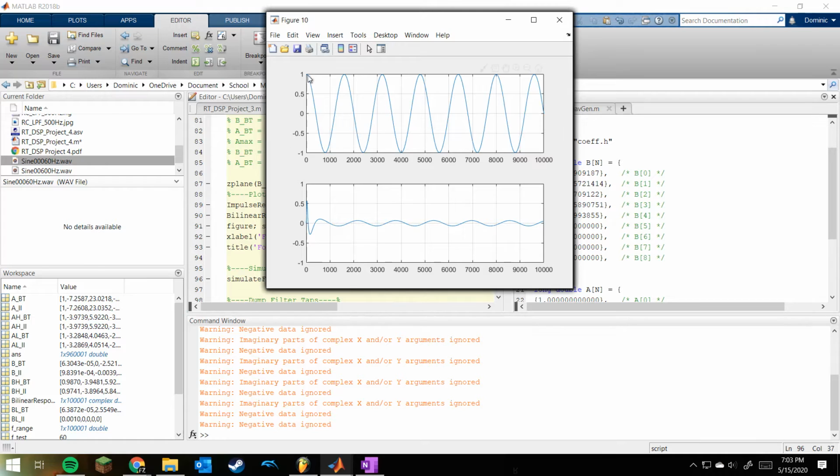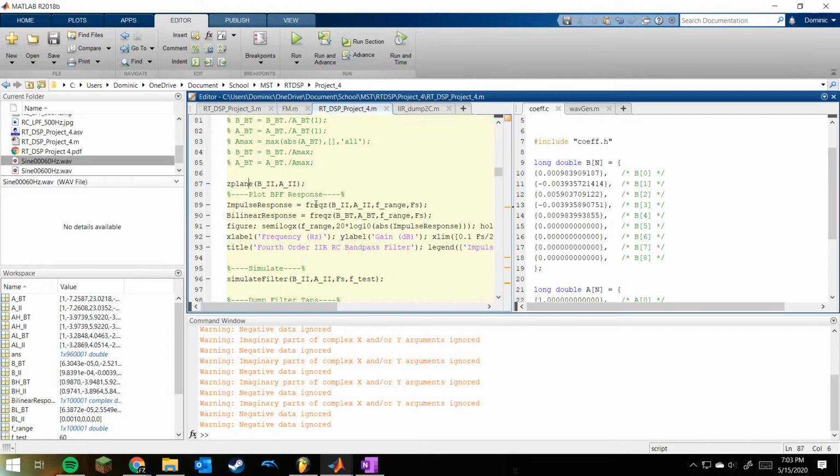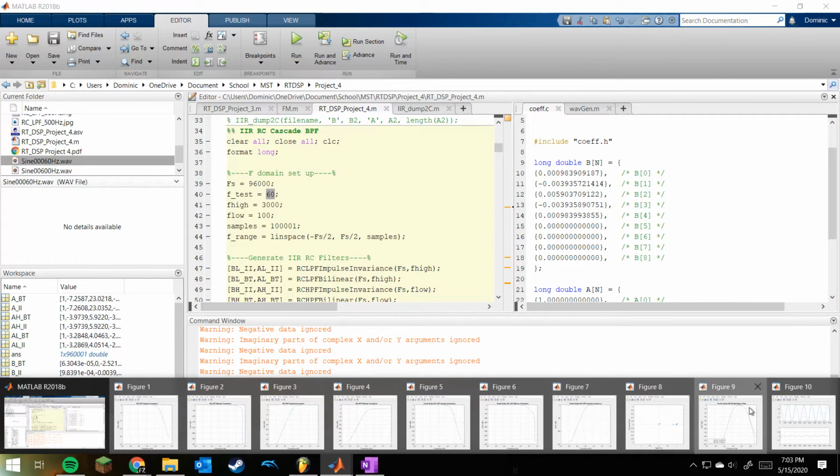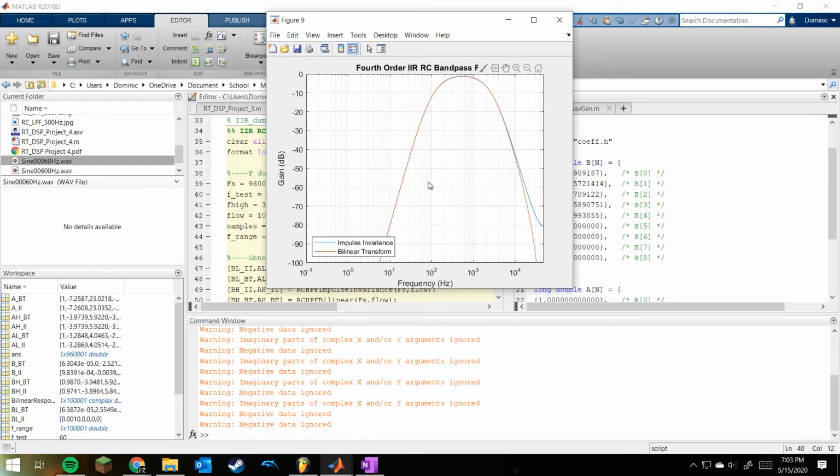we're able to see that this is our input signal here, and then this is the output signal. So it starts out high, but then quickly attenuates, and like I mentioned, or I haven't actually mentioned this quite yet, but our test signal is at about 60 hertz, and if we look at our BPF, 60 is going to be right about there.